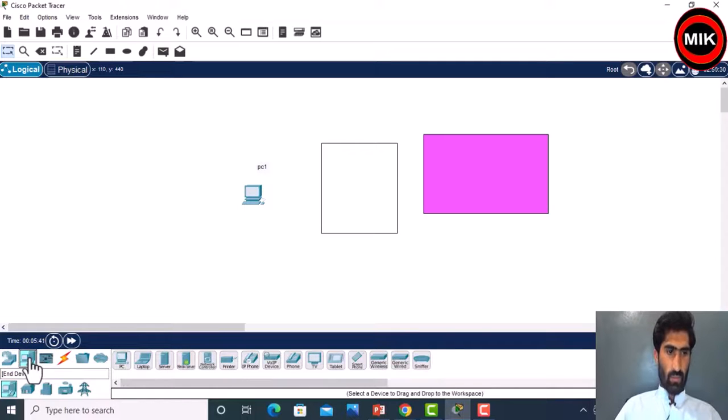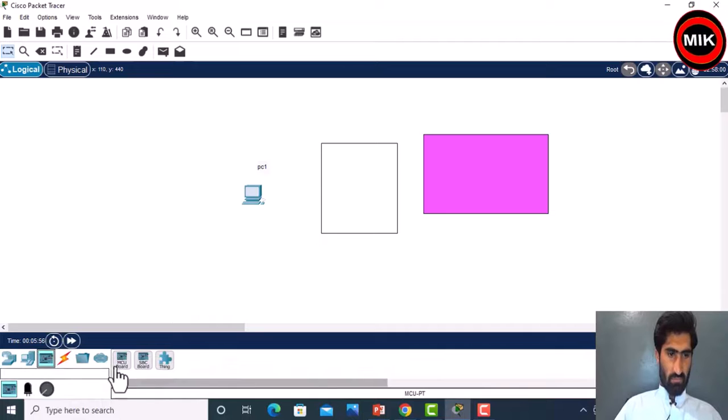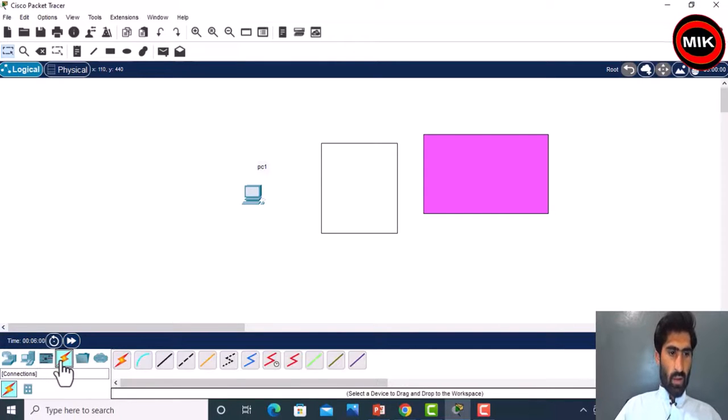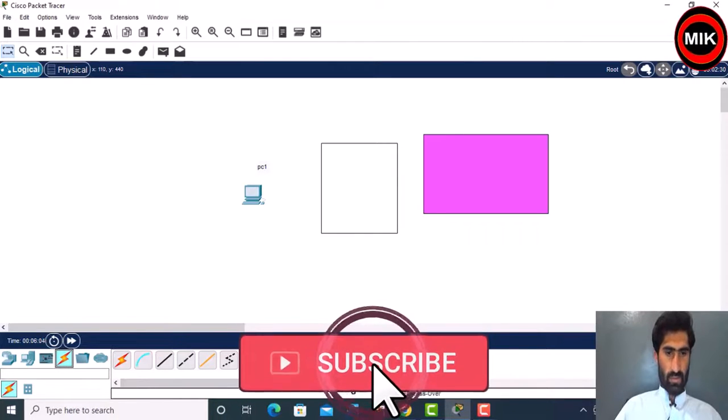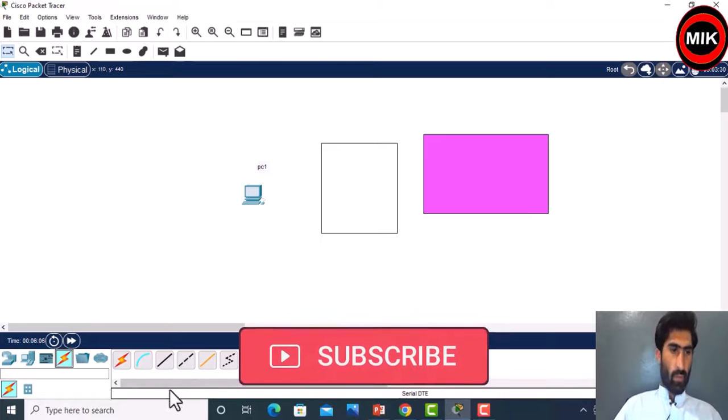If I select PCs, you can see different kinds of components. Tablet is there, smartphone is there, generic wireless is there, so many things. MCU boards are there. If you want plugs and wires, different kinds of wires are in here.